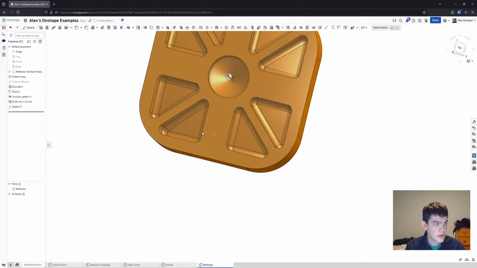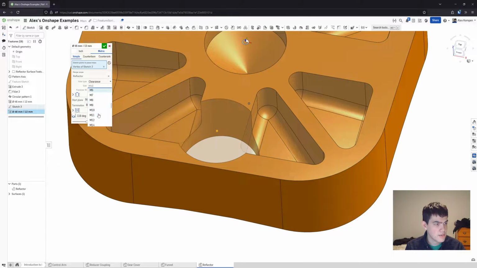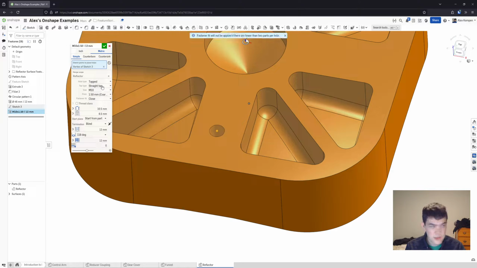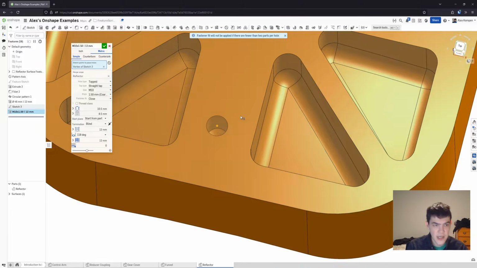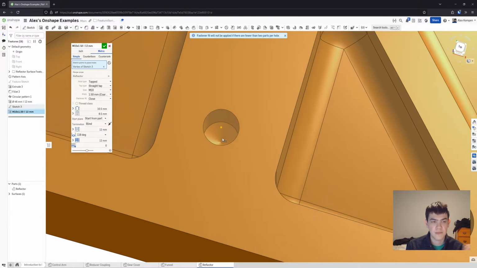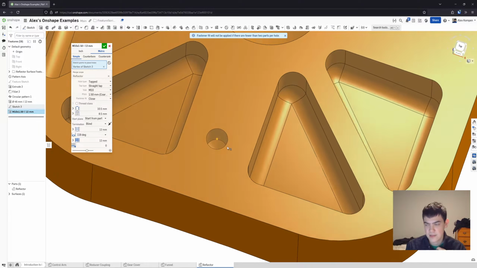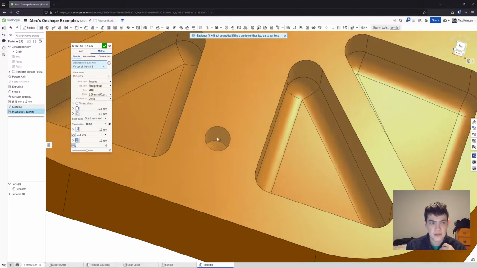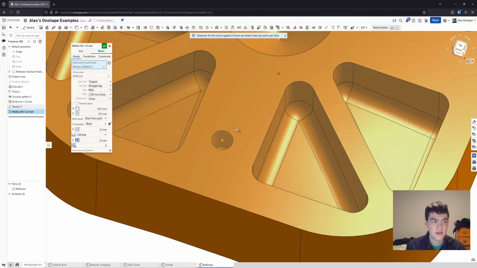Okay, cool. And then we're going to go ahead and create a tap tool, which is going to be an M10. Oh, it's tapped. Okay, tapped. Yep. So a tap tool just has threads cut in it. Most 3D CAD software doesn't actually model the thread, just because it's a lot of work and really performance intensive and it's not really that important. But the difference between setting it to clearance or tapped is that you get the standard hole sizes, because when you tap a hole, you need to drill the hole a little bit smaller so you still have room to cut the threads.